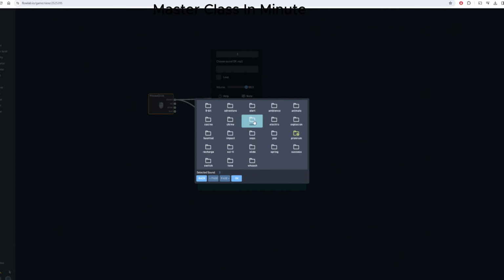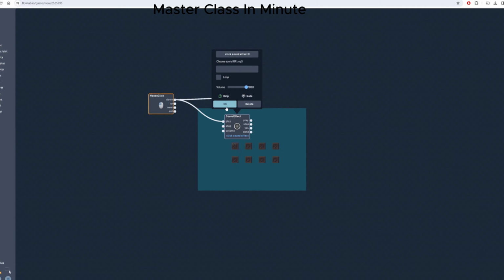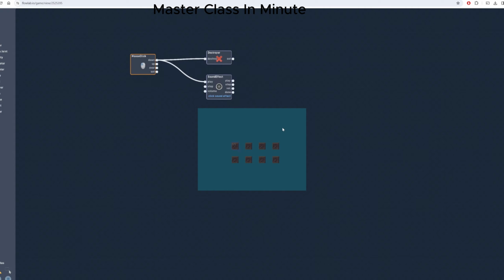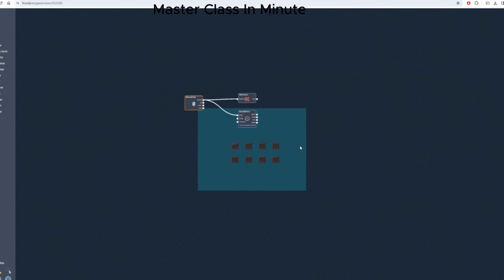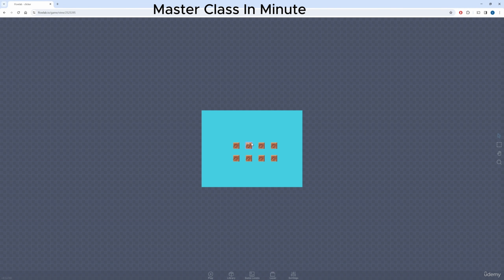So let's go back into click, and I'm just going to click on that. Actually, that sounds pretty good. So that sounds like a box collapsing. So click on OK, and there you go. You've got that there. And now I'll just drag this across. I'm just clicking anywhere that's space, and then I can just drag and move it around. I could also use the scroll wheel to go in and out. So I'm just doing that there. I'm going to click on play. And now, a little bit annoying, but again, it's up to you, right? For me, that's fine. Right, we've got the boxes all set up.